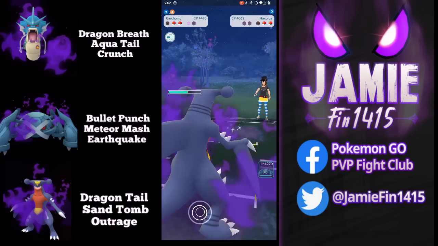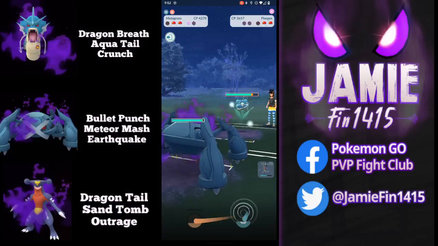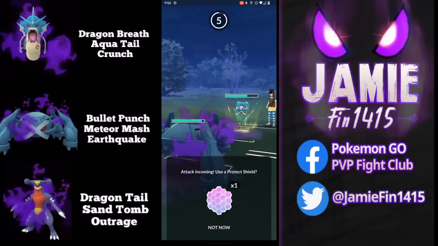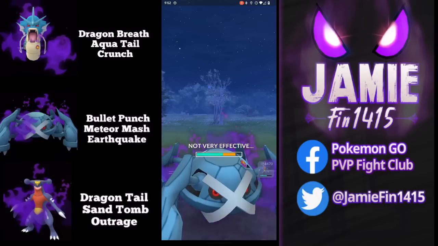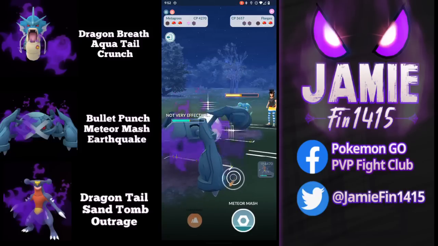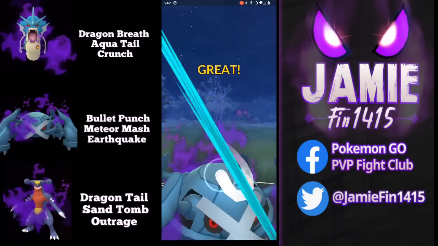Garchomp still going to have to Dragon Tail farm all the way down. The opponent now sends out Florges and it's now going to be switch locked against Metagross and this is just game over. This funky looking fairy can throw whatever they like. I believe that's actually another shiny. Very cool. Is this a triple shiny team from the opponent? I'm getting distracted because this is just game over.